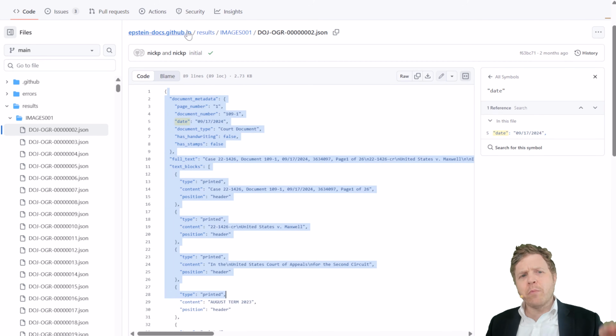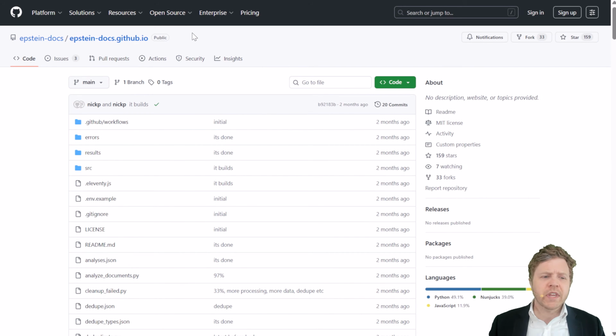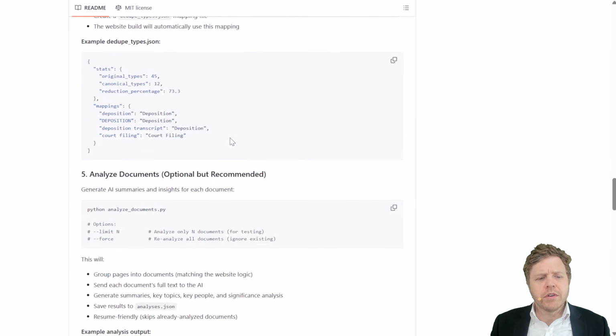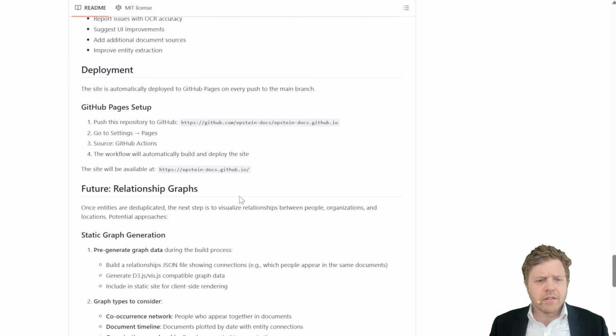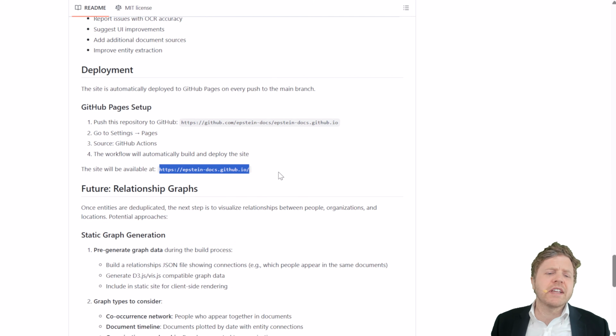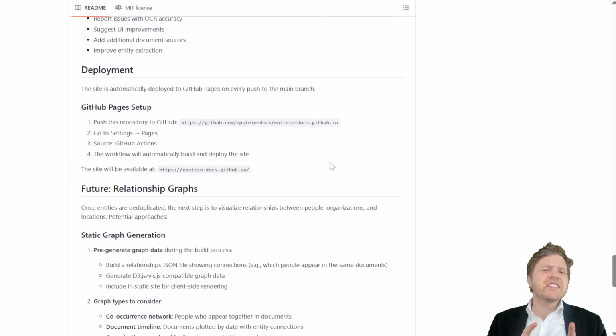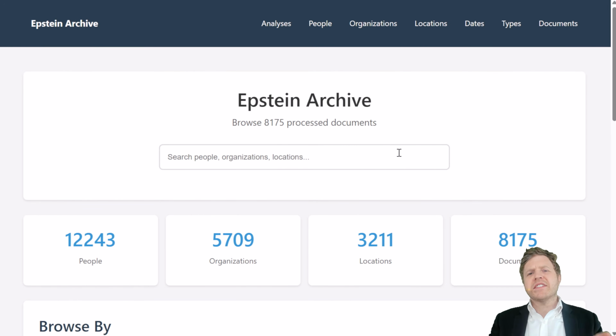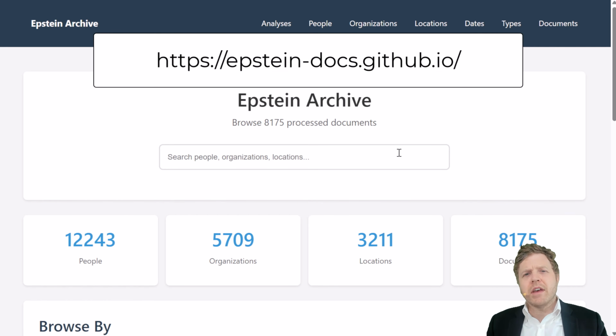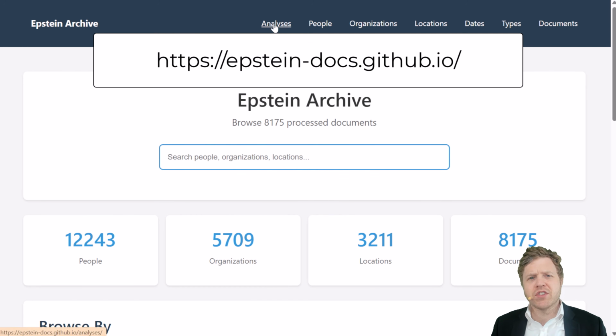Let's go back to the root one more time. If you scroll down, you will see right here, https Epstein docs github.io. Let's hop to that site and see what they've done with this JSON data set that they've produced from this flurry of real-world data that's been being released. Okay, gang, this is that website. And it's pretty easy to use. You could just search by a key phrase, a word, right on the landing page.